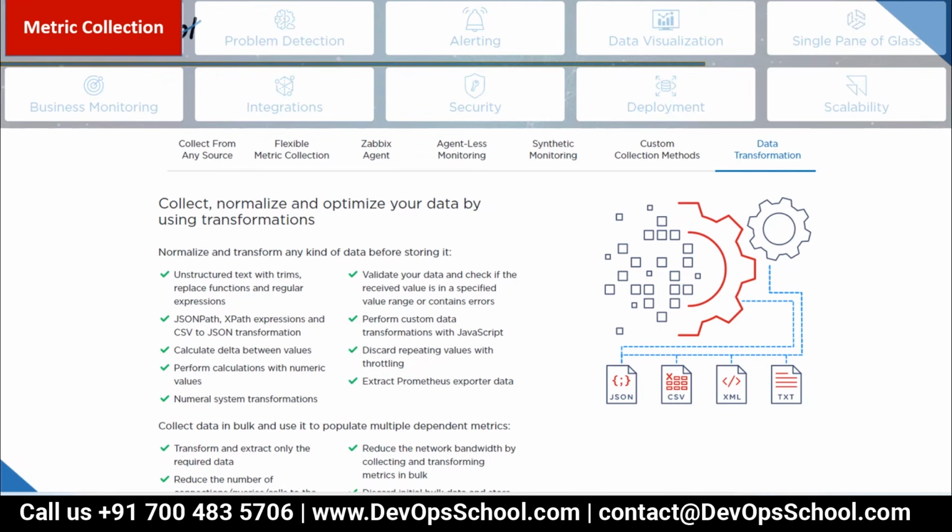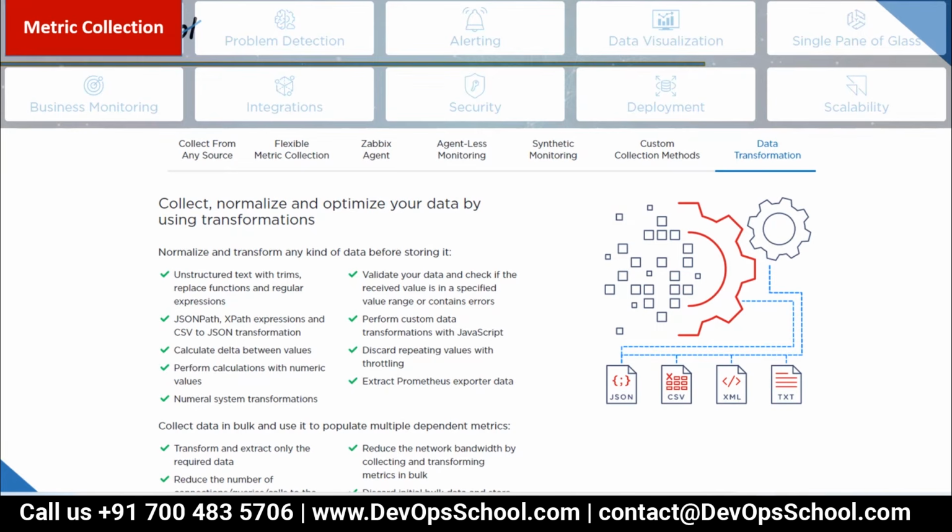Rather than copying the data and storing it on the server, you are transforming the data. Transforming means you are saying, I want to store the sum of the CPU or the average of the CPU over the last 2 minutes, 5 minutes or 10 minutes, like that. So whatever metrics you are getting, you can transform them also. We typically say normalize and transform any kind of data before storing it. So that also is possible.